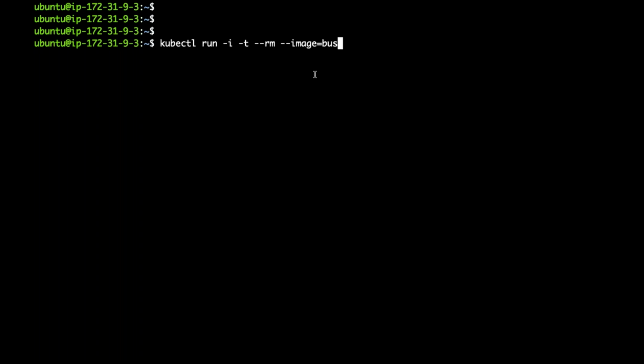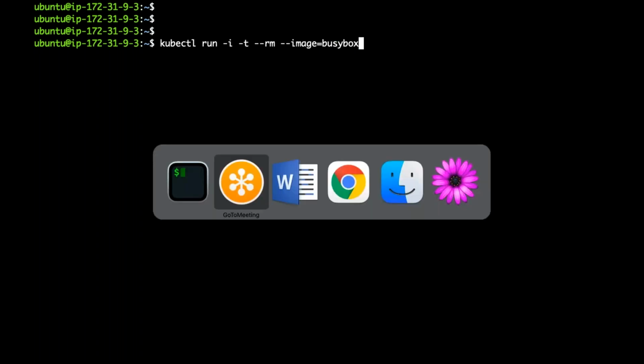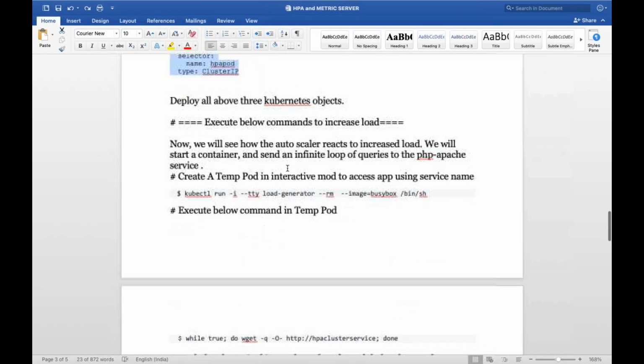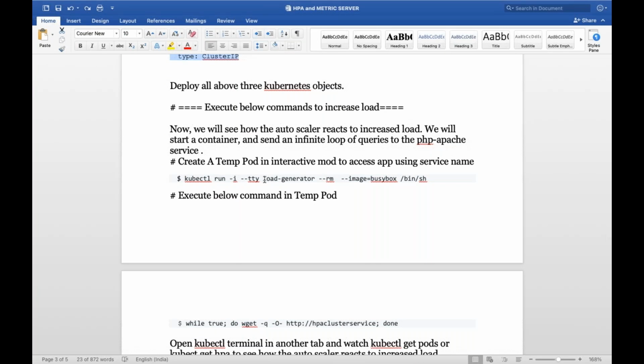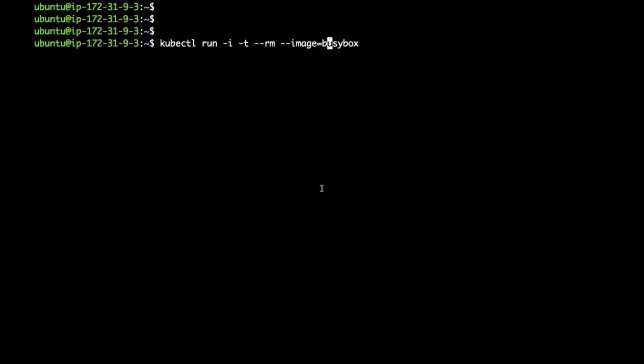This is one image, a kind of container library image, and it will have the wget package as part of it. I'm creating a temporary pod interactively just to put the load. I'm giving it some name, load-generator. This is the name of the pod.